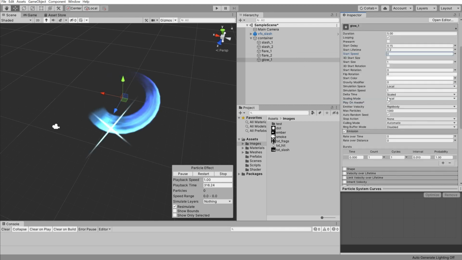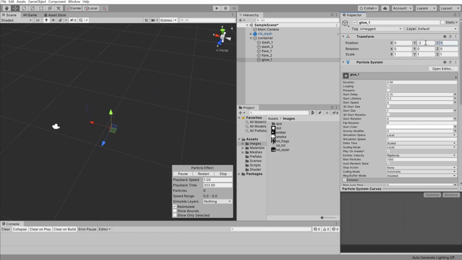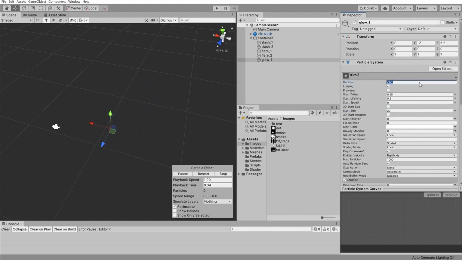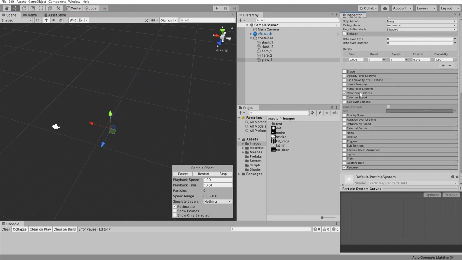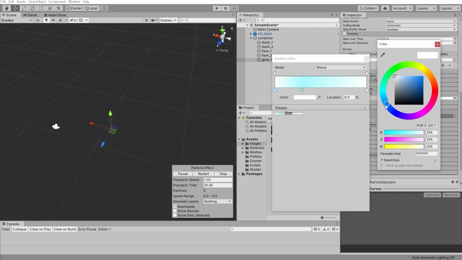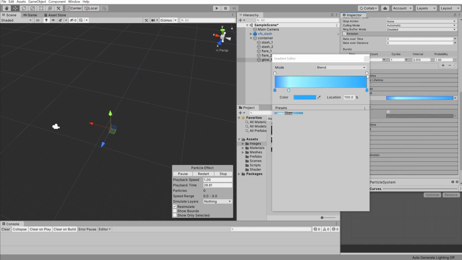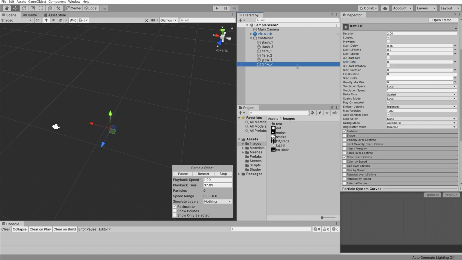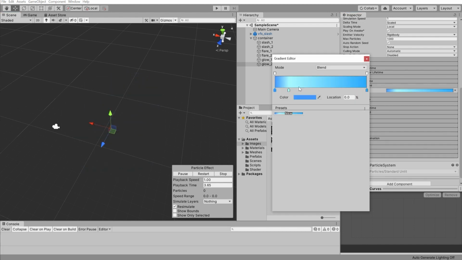Okay, let's make something flashing. Duplicate one more for the ambient glow. Make it dimmer.